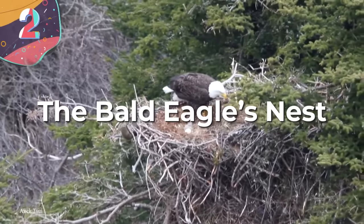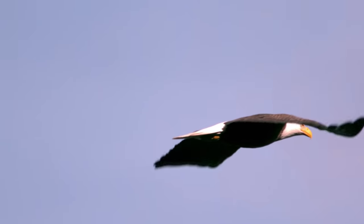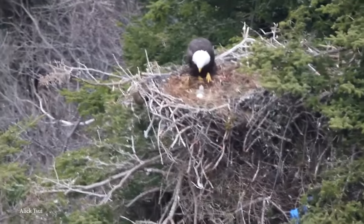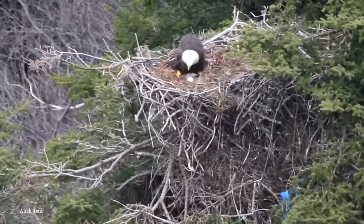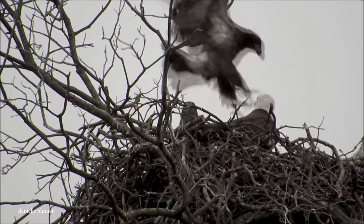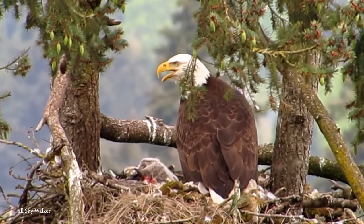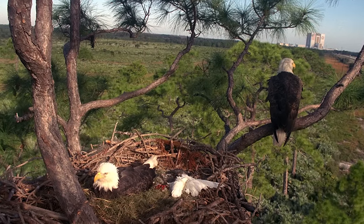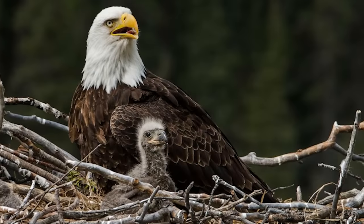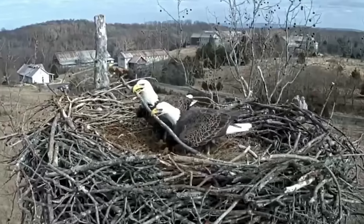Number 2: the Bald Eagle's Nest. Few sights are as breathtaking as the majestic bald eagle in flight, but its nest is just as glorious as its wingspan. Bald eagle nests sit high atop the tallest trees in North America — these colossal structures are sort of like the penthouses of the avian world. Some bald eagle nests rival the dimensions of a king-sized bed, measuring anywhere from 5 to 9 feet in width and 2 to 4 feet in depth, though some have been recorded as large as 20 feet deep. Some have weighed as much as 2 tons. Nests are constructed primarily of twigs, branches, and grasses, often fortified with soft materials like moss, feathers, and other vegetation.